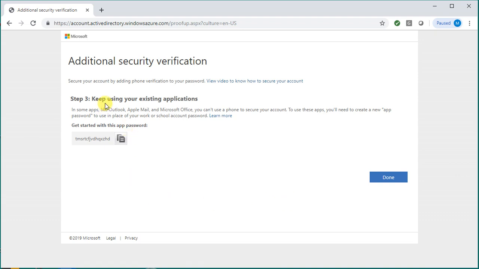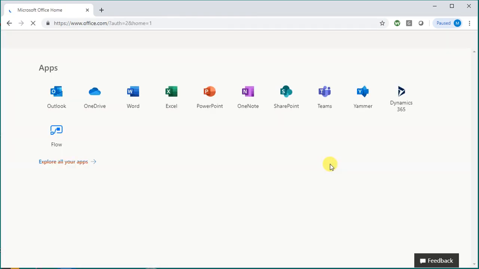And you notice here, keep using your existing application. Some apps like Outlook, Apple Mail, Microsoft Office can't use the phone to secure your account. To use apps, you'll need to create new app passwords to use in place of your work password account to learn more. So I'm going to show you how to do that at this point. So again, we've logged in as Dec.